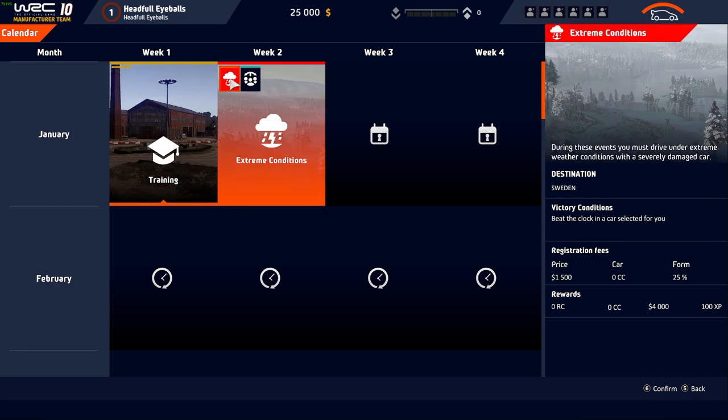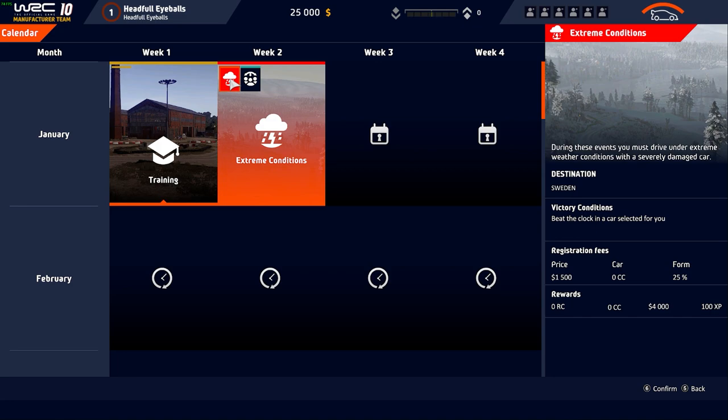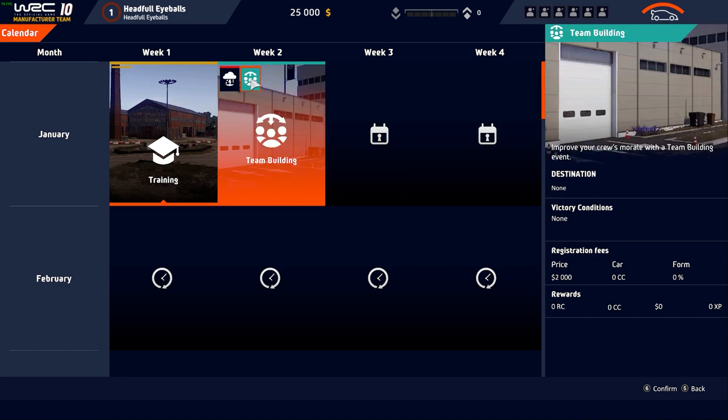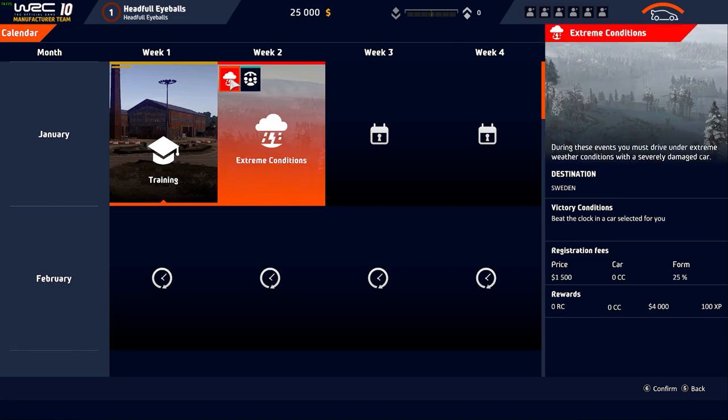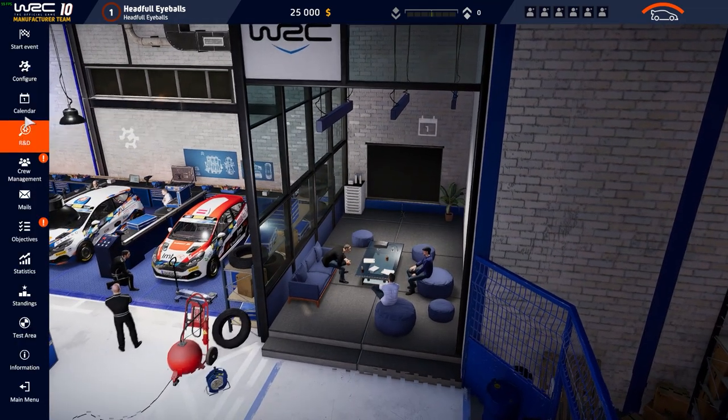Okay, so I need to choose what I'm going to do. You can do either extreme conditions or team building. If your crew's morale is low, team building event. During these events you must drive under extreme weather conditions with a severely damaged car. Then you earn money out of it. Oh wait, so actually there's a registration fee and for team building you get nothing, while with the extreme conditions you can earn up to $4,000 and 100 XP. Let's do that then. Oh, and can't plan for the other one yet.